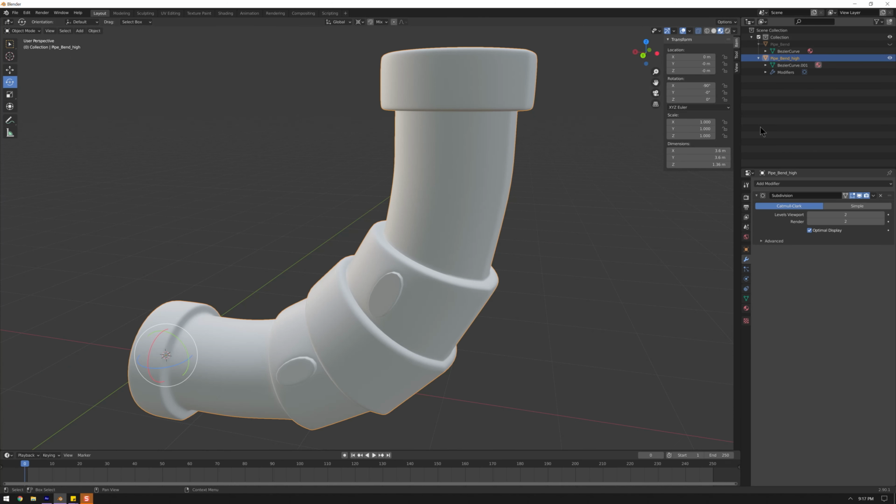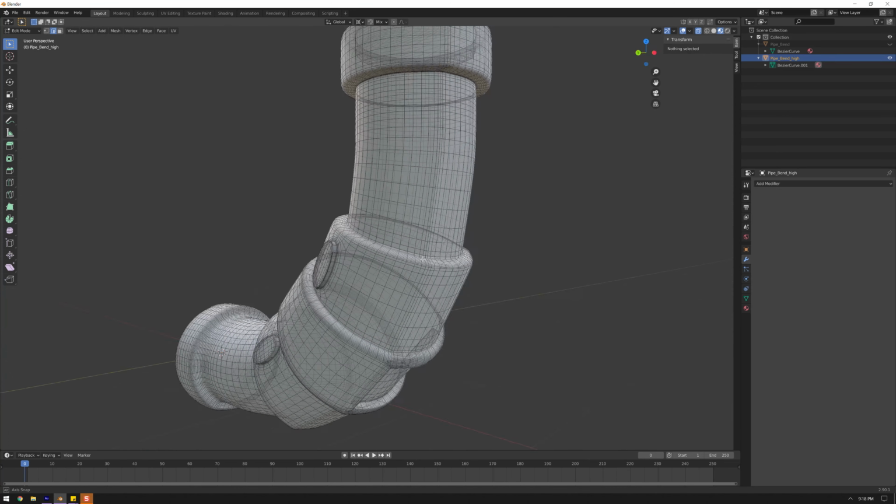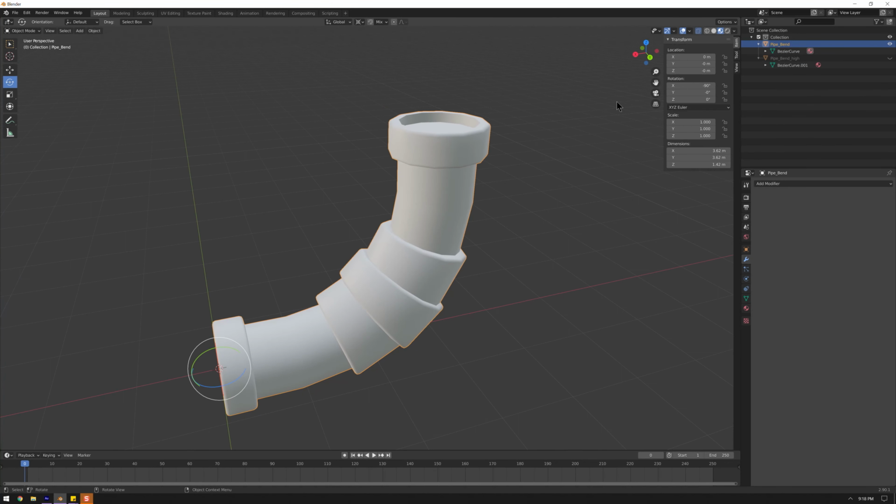Now this isn't something you have to do, but I usually like to get everything set up and not rely on the exporter to do it for me. I'm going to go to Modifier Properties, and we have Subdivision here. Now if we click on that, we can hit Apply. If I hit Apply now, I lose that modifier, and what I really have is a high polygon version of that object. Let's go ahead and unwrap this particular pipe.